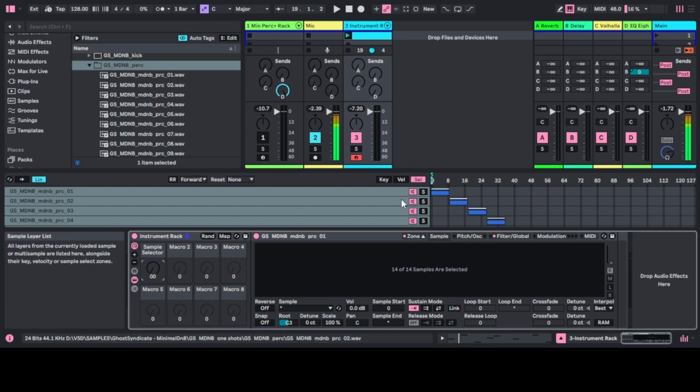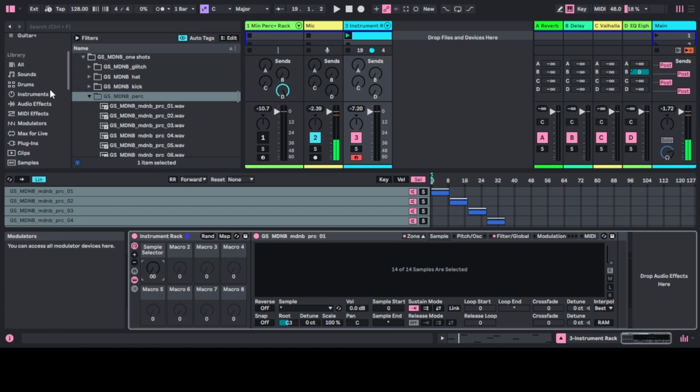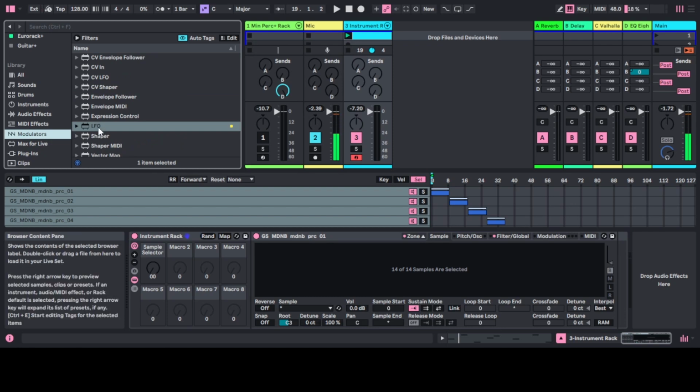The next thing we want is something to do that for us, because it's not going to work for us to do this throughout our entire performance or our live recording or studio recording. So we need an LFO. Click on modulators and drop an LFO in here.